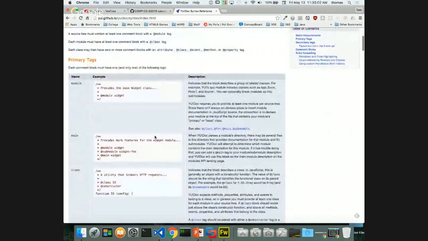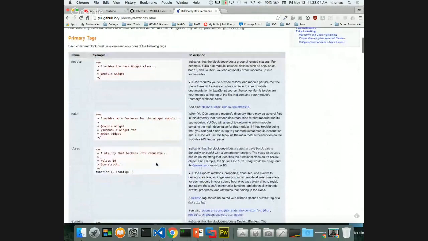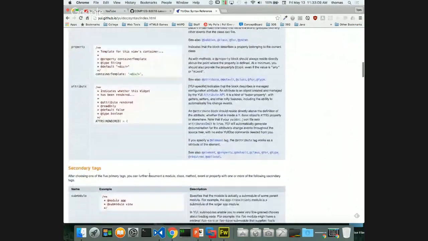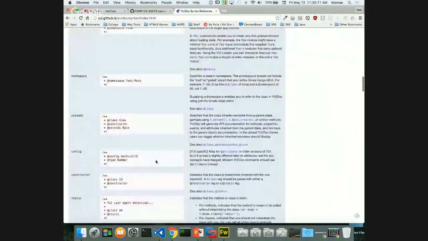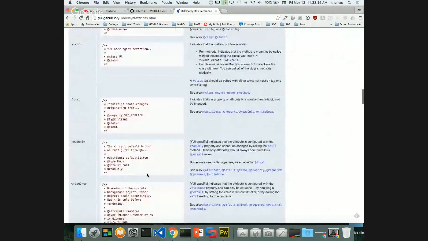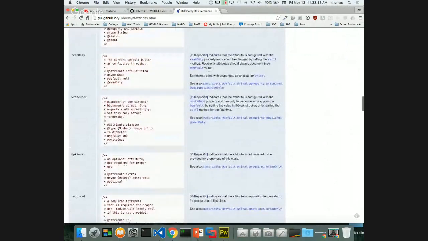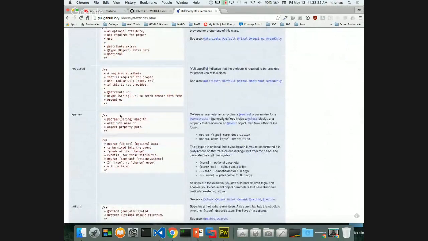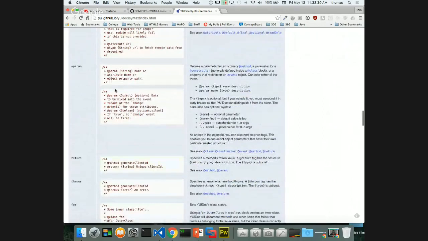Let's see if there's something that's more. Here's our module. So where does it show us our @params? We put them before or after? And if we look through for secondary tags, namespace, constructor, extends, all those kind of things, you can certainly go down here and see that there is a whole bunch of other things we can add in. Here's the @param. Notice that our @param has the type and the name, and usually you can have more than one parameter, and there's a return. So the method, the return, and some kind of parameter in between.